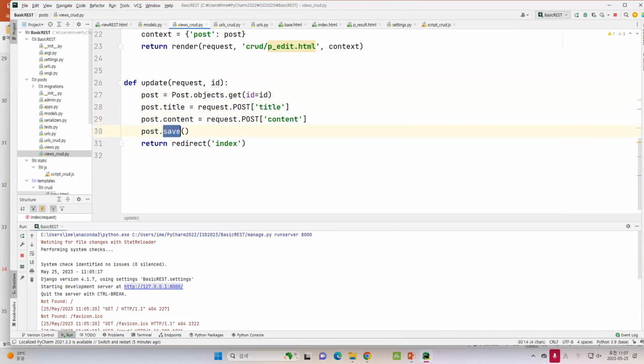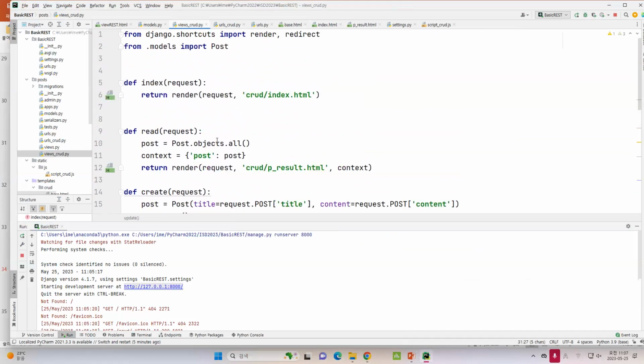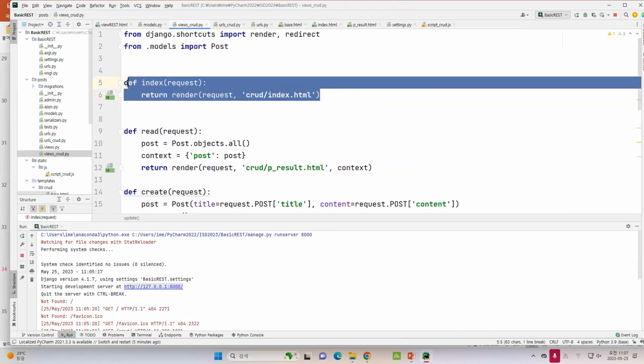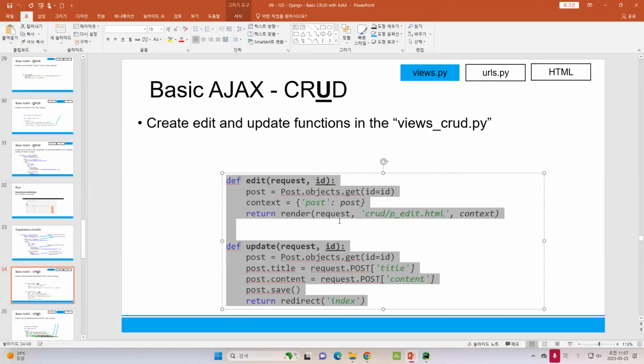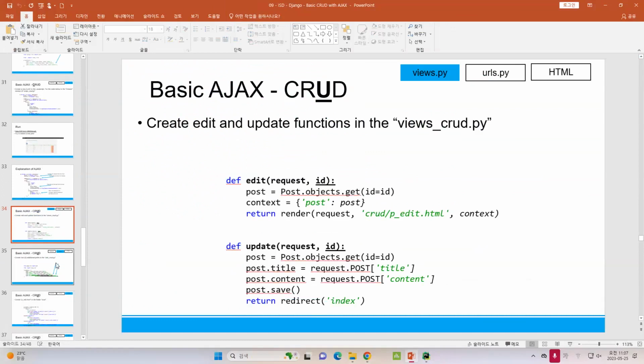And then I will save it, and I would like to go back to the index. So this index means I would like to return back to the index.html. Okay, so this is the function.